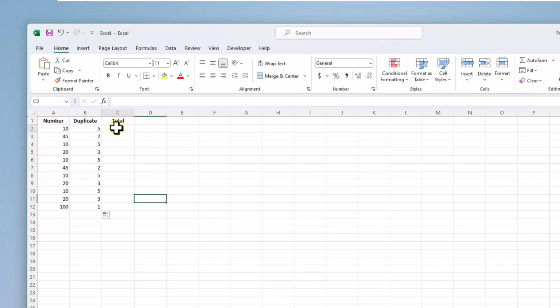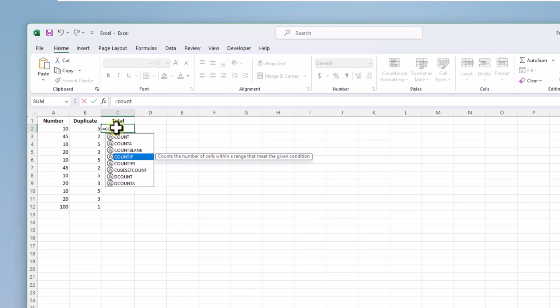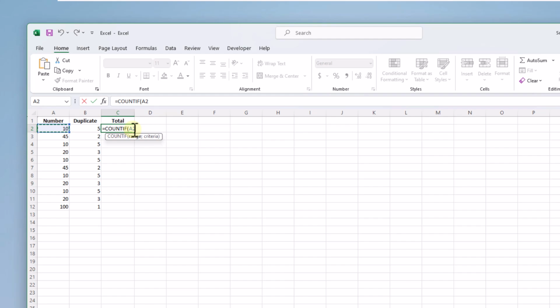Finally, to perform a count, in another cell enter the COUNTIF function, then the cell, and there you must enter the dollar sign in the cell, a colon and the first cell, a semicolon and the first cell again. Press enter to see the result and drag this cell down to copy that function.